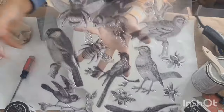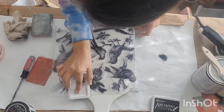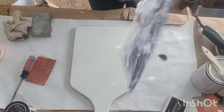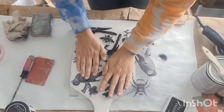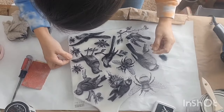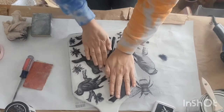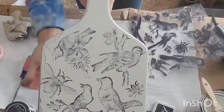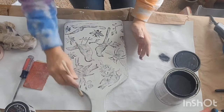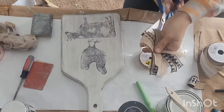Now I'm ready to do the other side. I decided I wanted to go in with these beautiful Bird and Bee stamps — this is also an IOD stamp. I went in and inked up almost the entire piece, just where I knew it would land on the cutting board, and stamped that whole piece down. It was a little light, so I re-stamped it a second time — I lined it up really well, I'm always nervous when I do this. It was still a little light, but I love that look; I think it looks maybe a little aged where some of the ink is coming off. I distressed that side as well with my charcoal color and then sealed it up with Big Top.